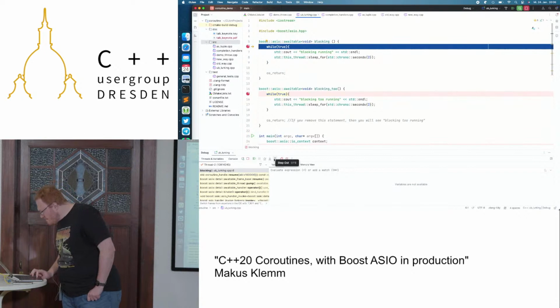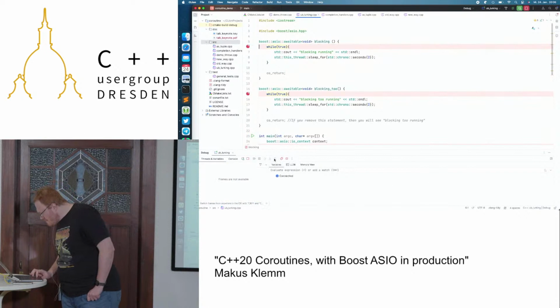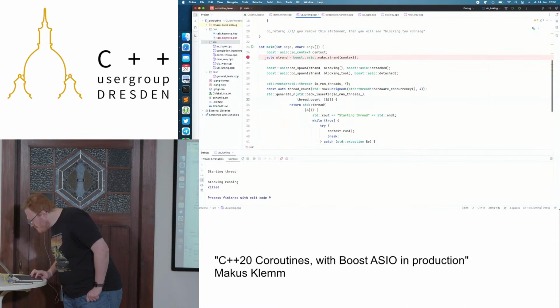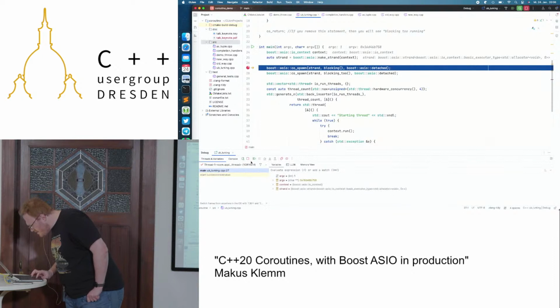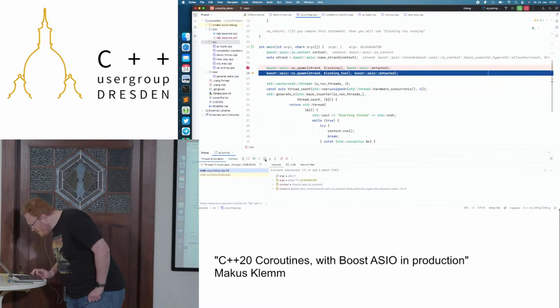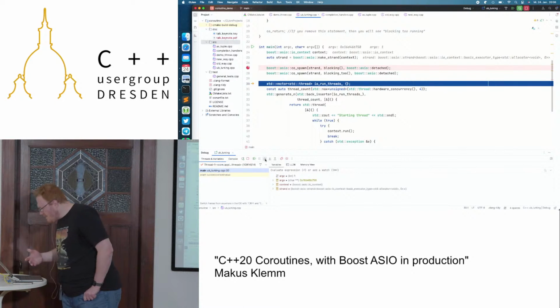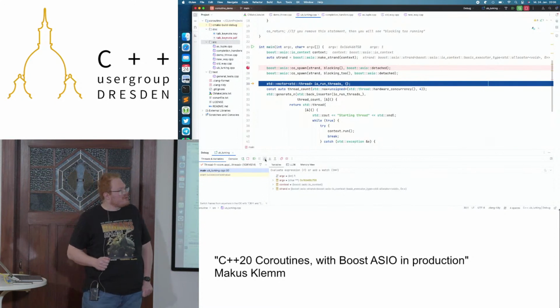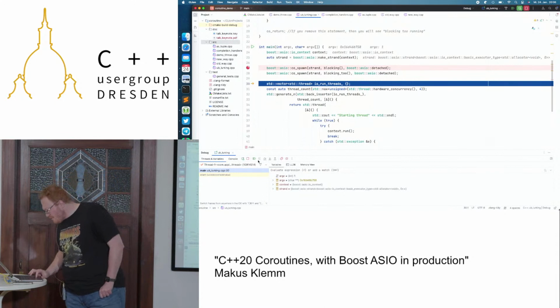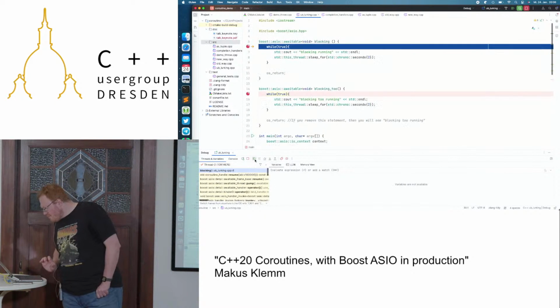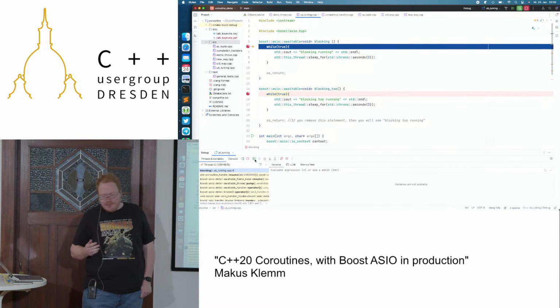Oh, it seems I have to step over, and you see no execution of the breakpoints. If I just say okay, resume program, oh, now we're in the breakpoint.